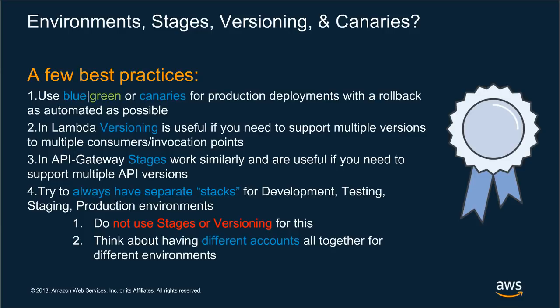Lastly, this is kind of just a standardized developer best practice, but try to use different environments for development, testing, staging, and production, or whatever you want to name these environments yourself. You really don't want to think about using stages or versioning for these different environments. You want to think, again, about stages or versioning to be used for supporting multiple versions in a production sense. Another potential option here is to think about using different accounts altogether. So pretty consistently, we see customers that have large environments where they will have completely different top-level AWS accounts that represent dev, staging, and production, as it were. So that's not a bad option as well.